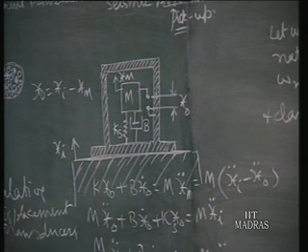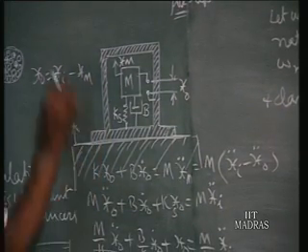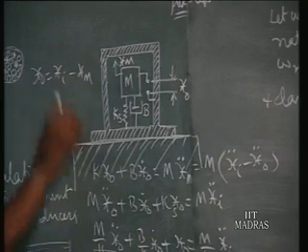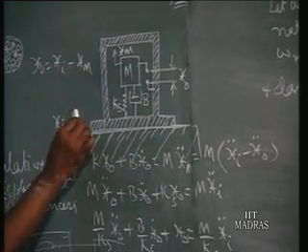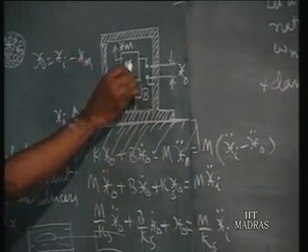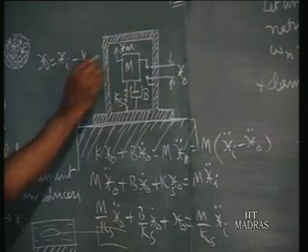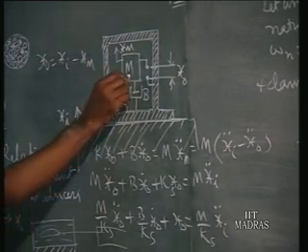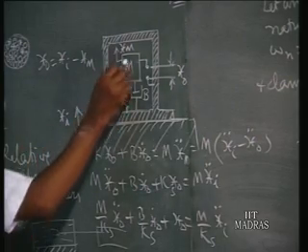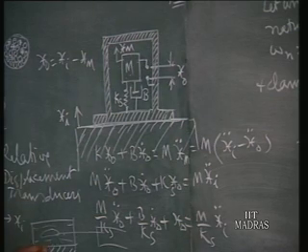Now the theory of functioning is like this. This was the construction. Suppose the body is moving up, in this direction. For any displacement xi there should be an acceleration also for the motion, and the mass also gets accelerated. Whatever motion we give, the mass also gets accelerated. To accelerate the mass m, we require a force. That force can come to the mass only through the spring and the damper.